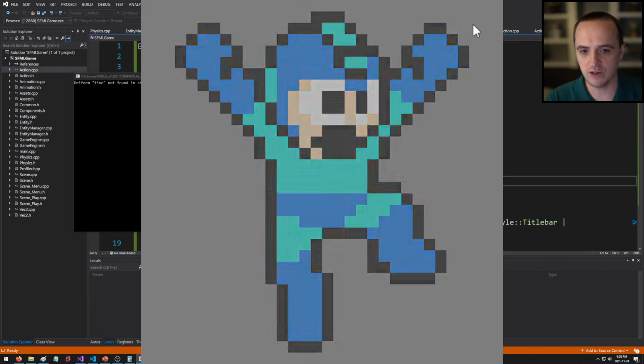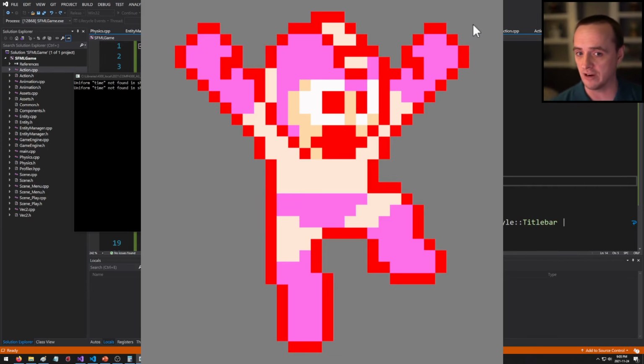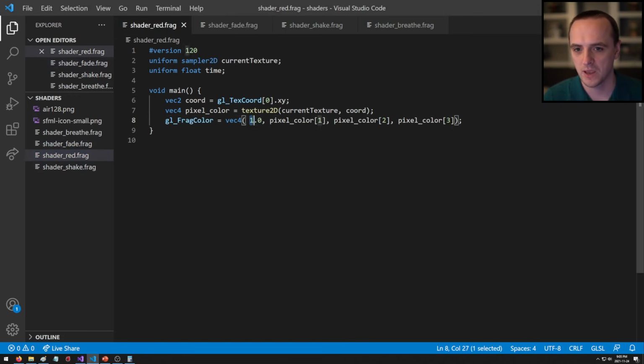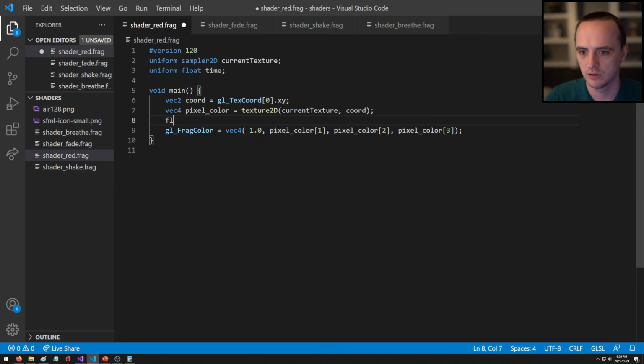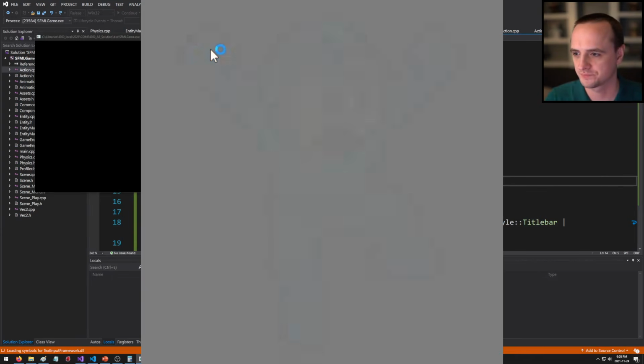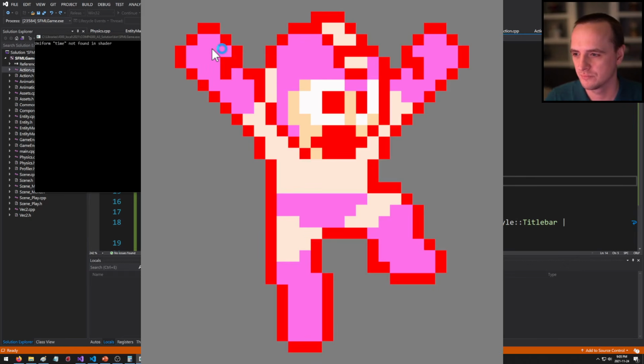So you can see really easily now, let's take this shader, for example, and turn it into a blinking red shader for Mega Man, right? That should be pretty easy now that we know about shaders. So here is the red shader, and here is the R value. So let's say we have float R equals 1.0, right? And if we replace R right here, then that is the shader. So let me go back and we'll look. All right, so here's the red shader.